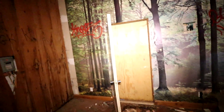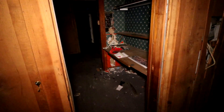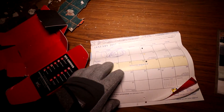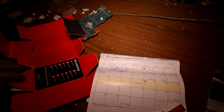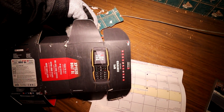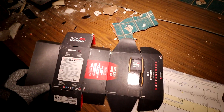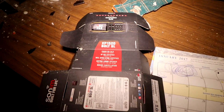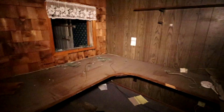Yeah this is odd. You can definitely tell this was like a business of some sort at some point — don't know when or what really. So we do have an old calendar here from 2017, not that long ago. Got a box from a cell phone. I don't think I've ever seen a cell phone like this before — is it even a cell phone? Maybe it's like a walkie talkie or something? If you guys know what that is, let me know down in the comments.